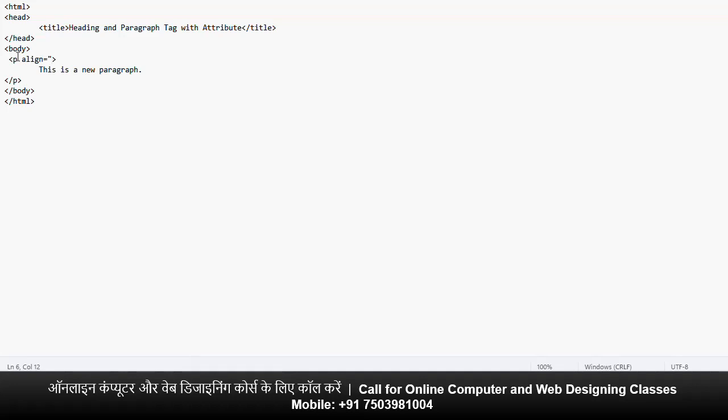Now I am going to apply align attribute, and first I am going to apply right property. So with the align attribute I am going to put right. After refreshing the page, I am seeing the result that the content has been aligned at the right side. So whenever you want to align the right side, you need to put right property with the align attribute.